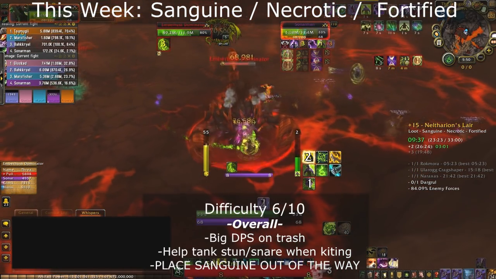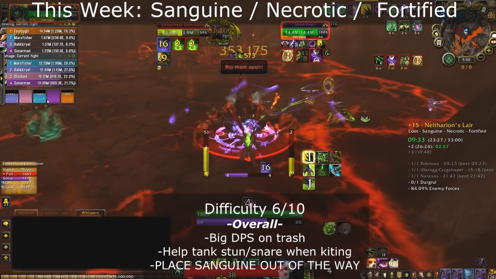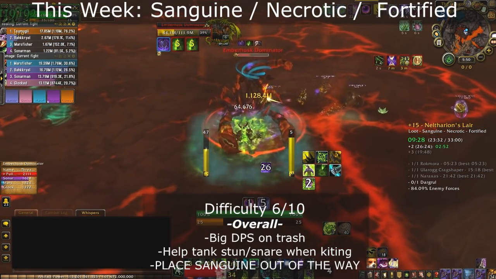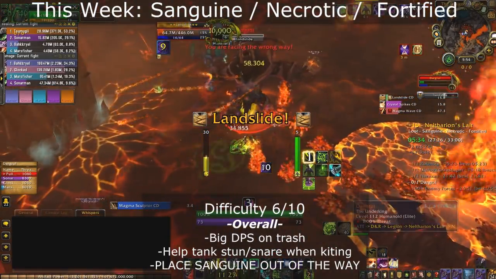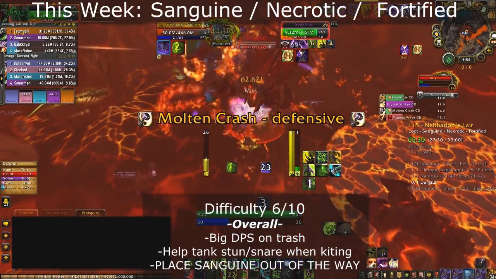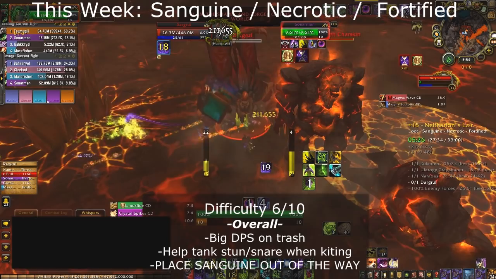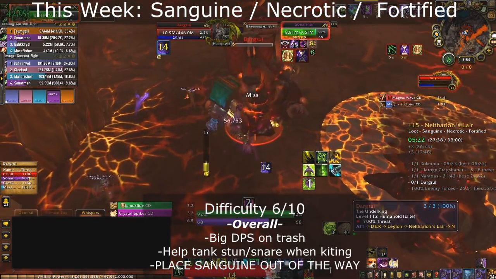Overall this week, the difficulty is at about a 6 out of 10. It is slightly above average just because Necrotic is going to slow you down, and with mini bosses it can get really tough. Also this week you do want to go big DPS on the trash, so make sure you bring your AoE and Cleave spec. Make sure you help out the tank with stuns and snares a little bit when you do see them kiting. And the most important thing this week is to place Sanguine out of the way. So make sure you know where you're going and drop Sanguine away from that.